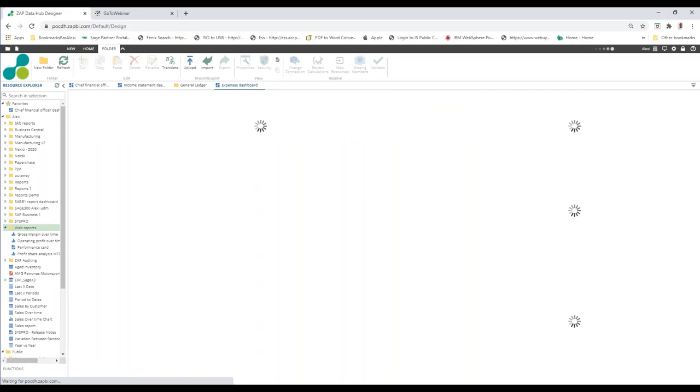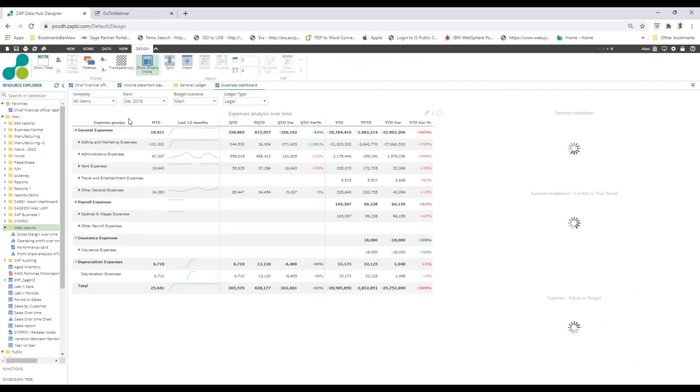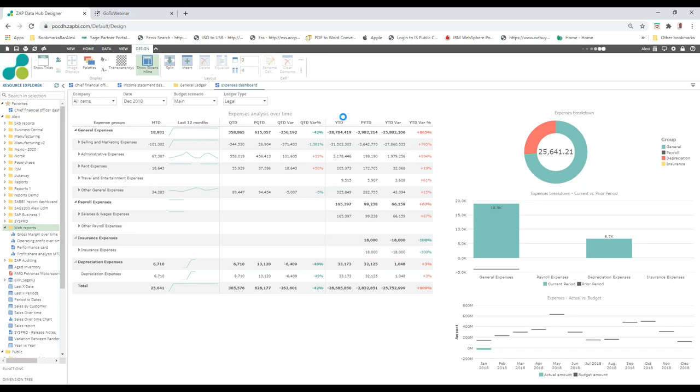So from here, I can see this is all the information I want to see. And again, it's really as easy as just saving it to a place. I can give it a new name that's going to make sense for that particular person. So from here, we can go and add it to my reports folder. And there we go. So I'm going to close these. And we can start closing these up now.